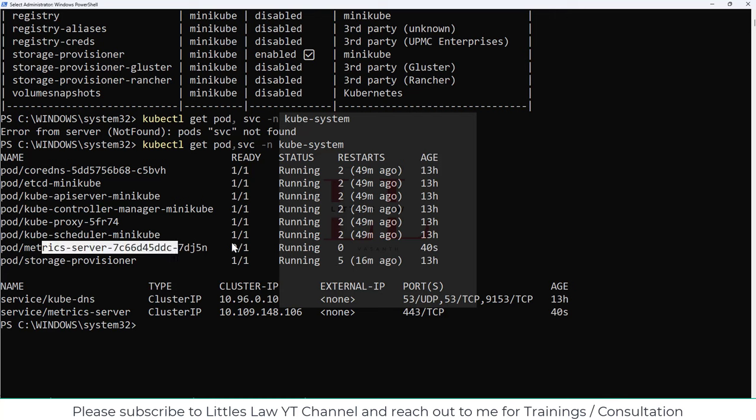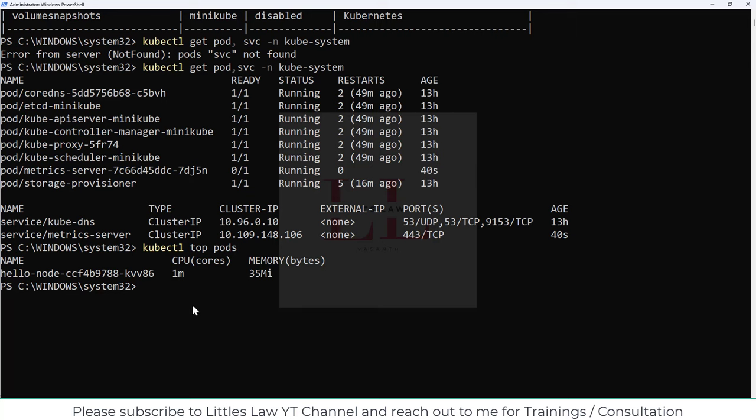If it shows it's not yet ready, we cannot see the next command, which is, for example, kubectl top pods. This particular command will show me how much CPU and memory this particular pod is using in this machine. So this hello-node is currently using 1m of CPU core and 35Mi, which is the size of the memory used by the system. It's in terms of millibytes or megabytes of memory. If I run it again, it's almost the same because there's nothing running in this machine.